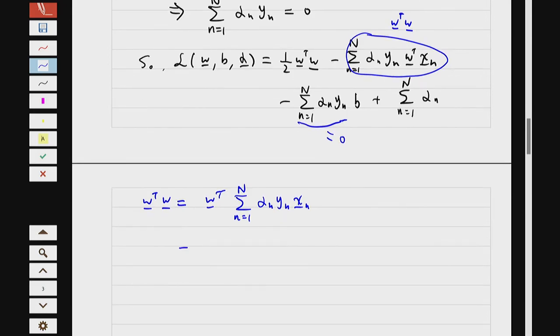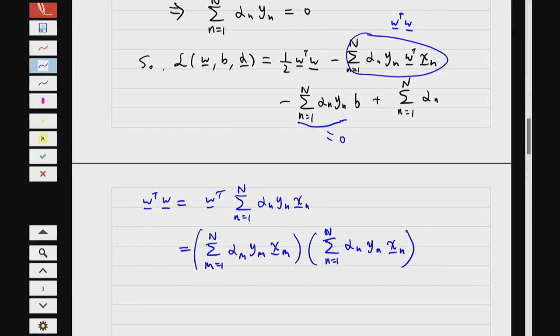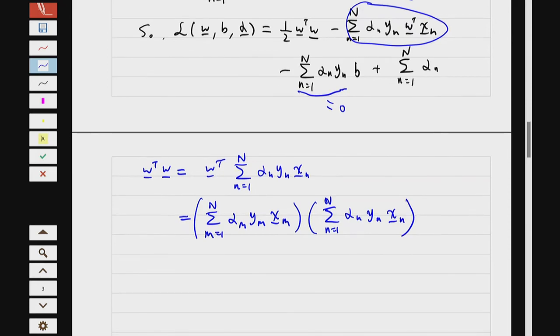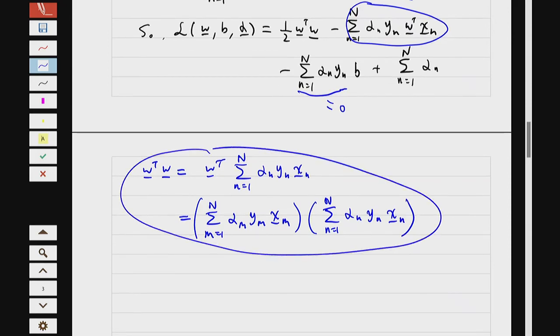And of course, this W transpose can also be written as a sum, but I have to use another dummy variable, m, ym, because eventually I'm going to merge these two sums together. Ym, xm, like that, right? Everyone agrees? For the optimal W, I just substitute this thing in there. Okay? So this is just a side note.